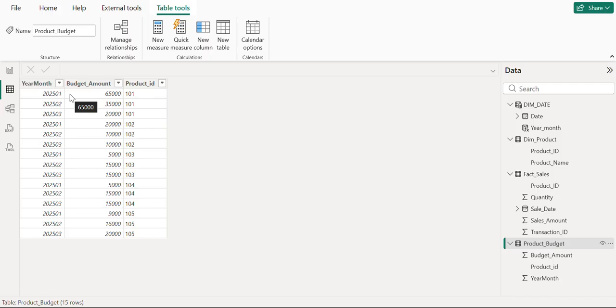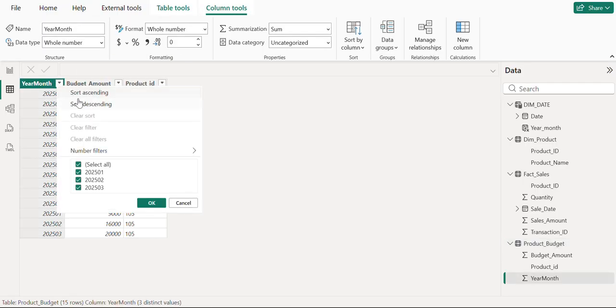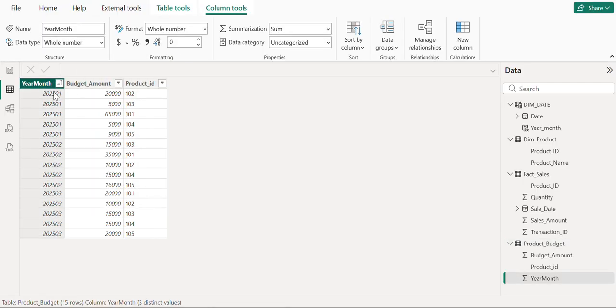First January 2025 total budget, February 2025 total budget, March 2025 total budget, like that previously it was, but now it is product wise budget. If we do ascending order, you see January 2025, and the budget is distributed product ID wise.